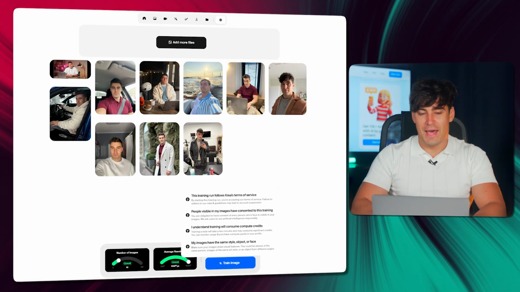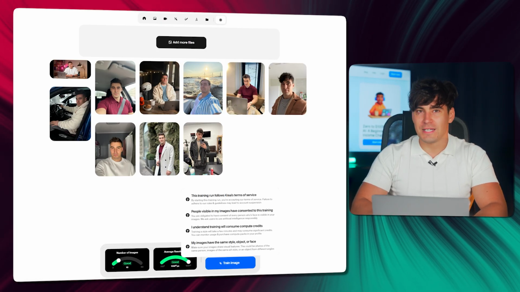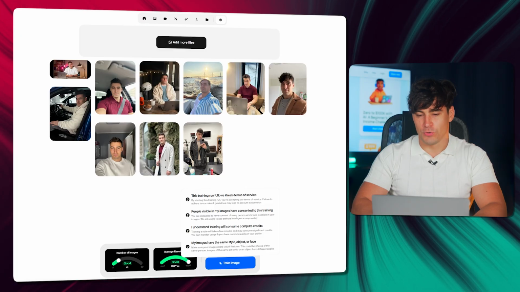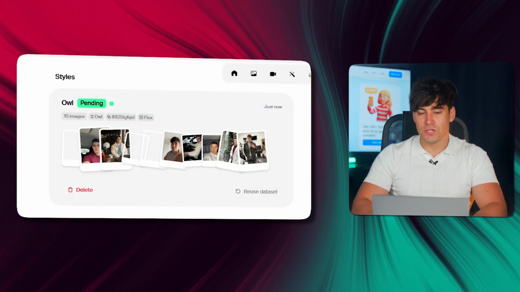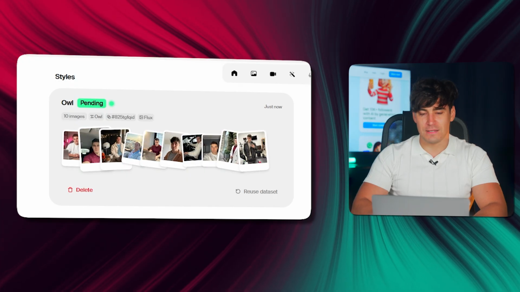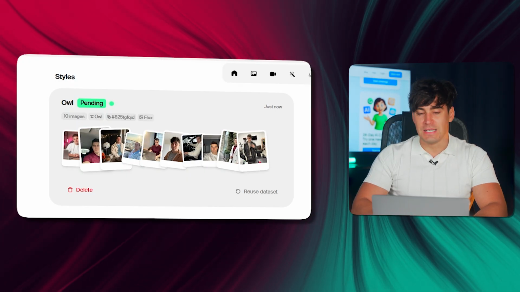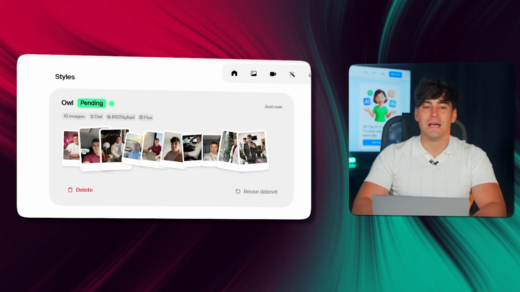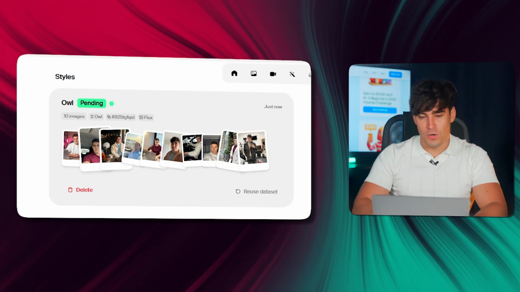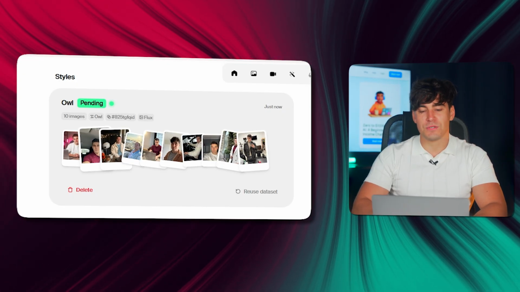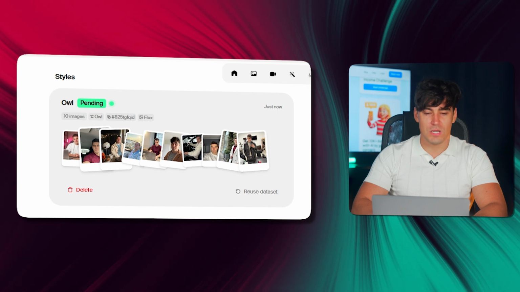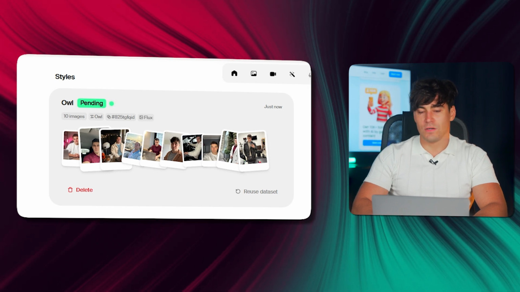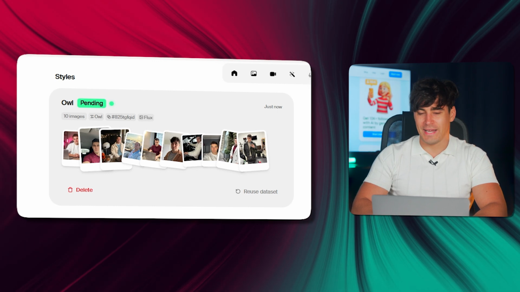Now let's start the actual training. Here you'll see some warnings about potential risks, but we just click Train AI and wait. Training usually takes at least 5 minutes and up to 7, depending on the number of photos and selected settings. The process has started. Upload time can take up to 10 minutes based on how many photos you're using. Since I only uploaded 10, it won't take long.